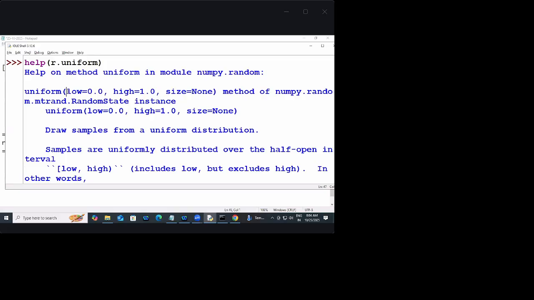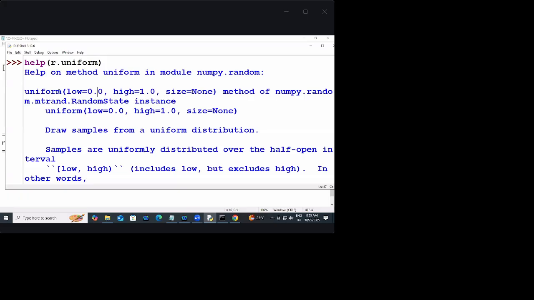What is the default? Low is 0.0, and high is 1.0. In RAND you are just writing RAND, and the default low is 0.0 and the default high is 1.0.